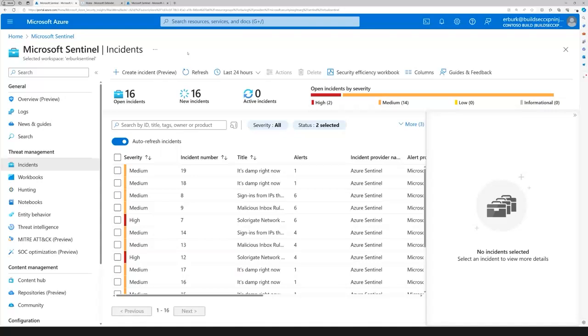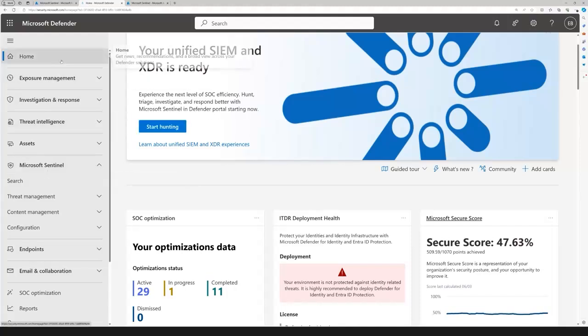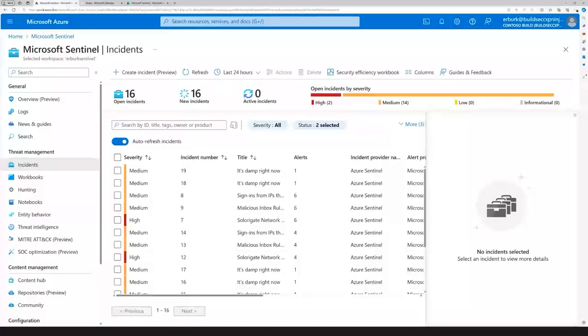So right now, I'm showing you a Sentinel portal. Sentinel is accessible as a UI now from two different places. The original portal.azure.com UI, which is what I'm looking at right now, but you will also find Sentinel now integrated into the Defender portal, so on security.microsoft.com, and you will see Sentinel experiences there as well. So if we have customers who are using both the Defender XDR, we have a unified set of experiences for the SIM and the hunting and custom detection analysis and custom third-party alert integration that happens in the SIM is now completely unified with the Defender portal as well. But we're going to start by taking a look in the original portal, because there are a couple of things that aren't quite all the way across to the experience that you will find in Defender.